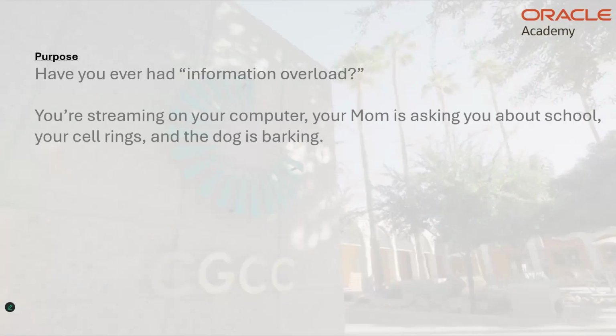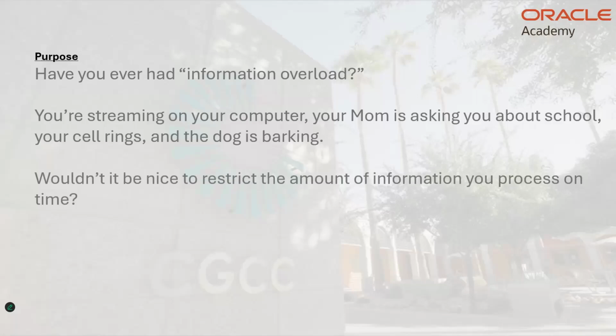You're streaming on your computer, your mom is asking you about school, your cell rings and the dog is barking. I don't know. That seems like a normal day to me, but that can be information overload. So wouldn't it be nice to restrict the amount of information you process? So this is essentially the job of the where clause in SQL.